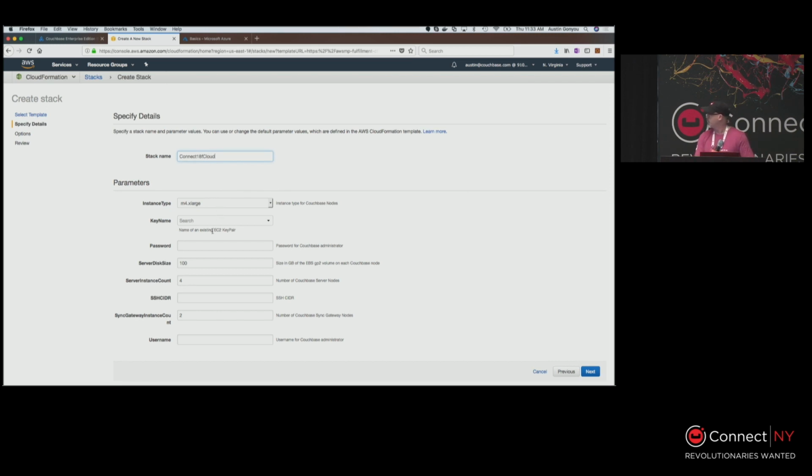And for extra large, that's fine. I don't really need any additional keys or anything in there. Oh wait, sorry, yes I do. This is for my actual user. So if I want to SSH in and take a look at the systems at a low level, these are the keys that we're talking about there. That's for IAM. A password, this one is for your administrator password.